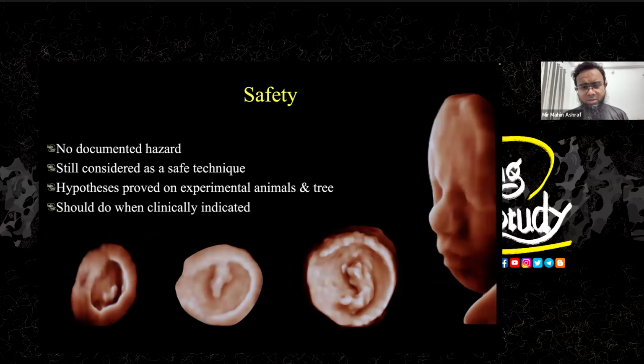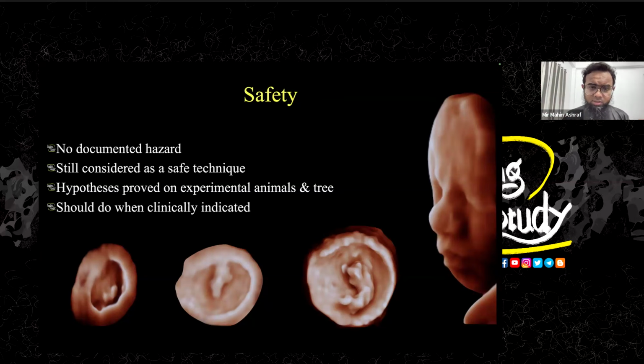So for the safety purpose, there is a very big confusion. I know you are confused about whether we should use Doppler and 3D in early pregnancy, or even whether it is safe or unsafe to use ultrasound. There is no documented hazard of ultrasound, but we are still searching for that. After a long history of ultrasound, we still say that it's a safe technique.